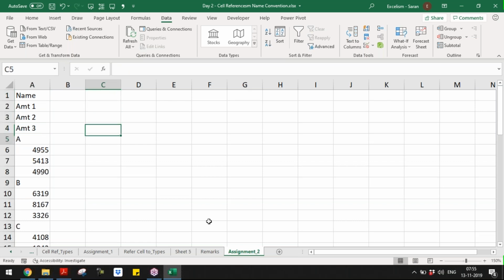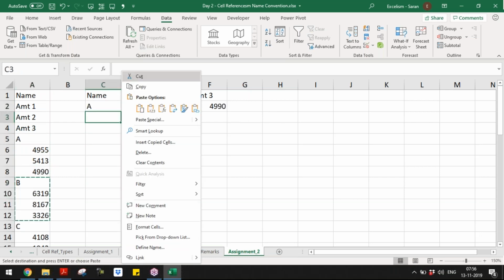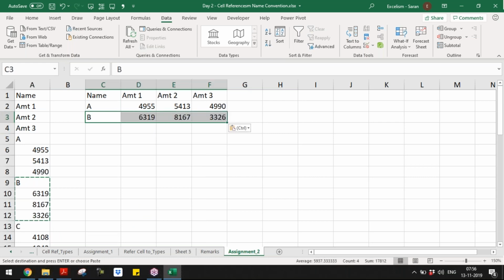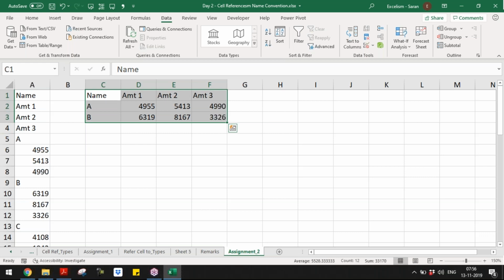I hope everyone understood my question clearly. I want this data to be converted like this. Control C. Okay, I think in Excel we have paste special transpose. But I cannot do this for every item. As of now, it may be only 7 data sets, but later I may have thousands of data sets. If that is the case, I cannot follow this. So what method do you follow instead of manually copying, pasting, and transposing?